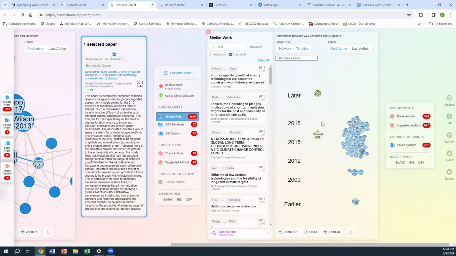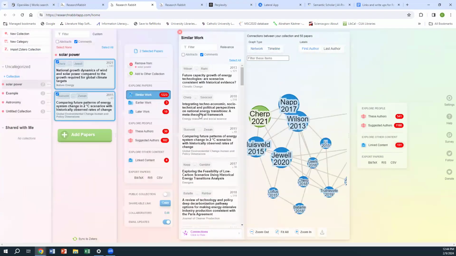So I think you can see that as you're going, you're going down a rabbit hole after a rabbit hole, looking at article after article. So this is a handy tool. It is free to use. So if you already have a work that is useful to you, you can just put it into Research Rabbit and see if you may be able to find something more useful down the road. So that is Research Rabbit.